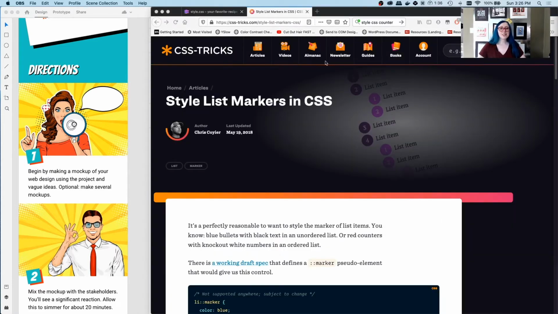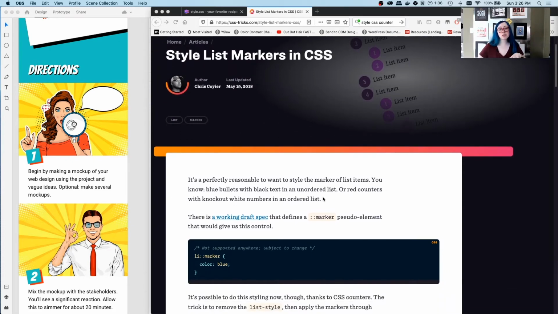All right, so this is an article by Chris Coyier. Chris Coyier is excellent at his job. He is like the CSS person to follow. He really knows his stuff. He's incredible. So he's always writing articles about the best ways to do things in CSS. If you ever want to figure out how to do something in CSS and you see Chris Coyier as the author, that's a good source of information.